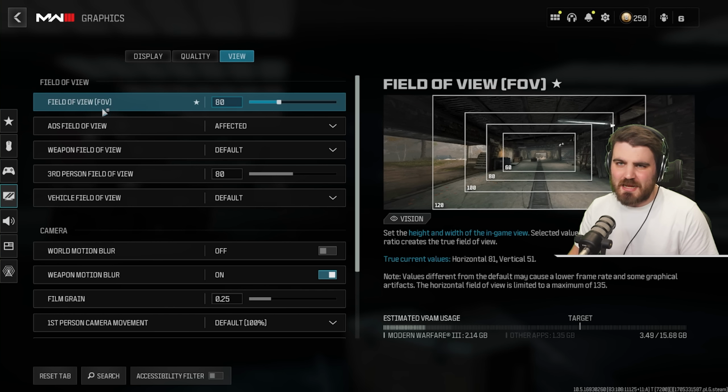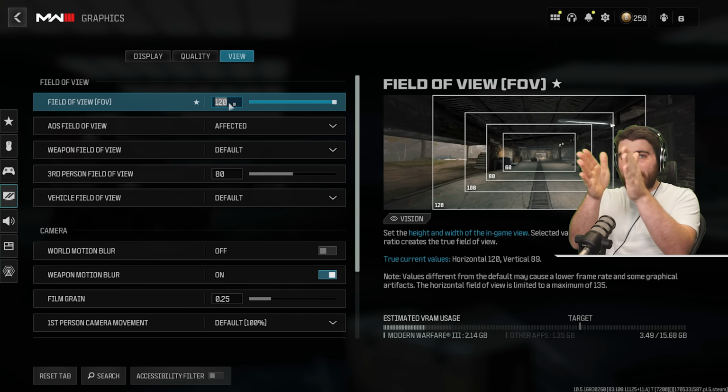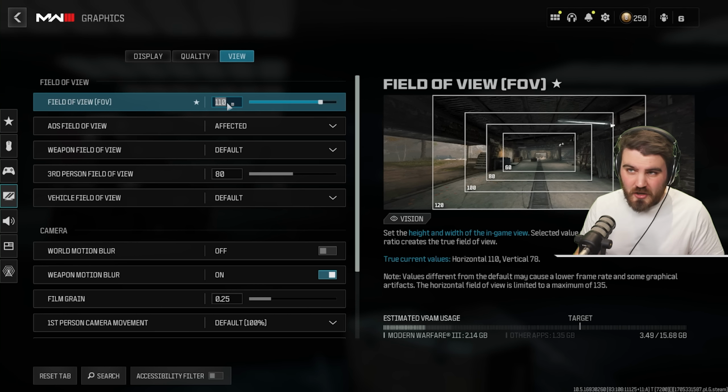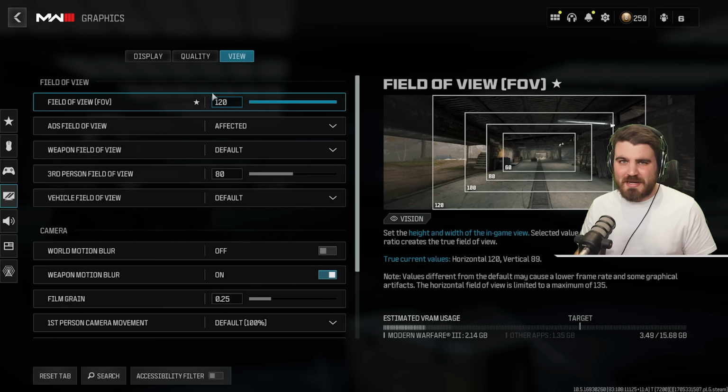Moving on to the view tab, FOV. This is a little bit of an interesting one because I've always recommended that you max this out. But having had some experience playing on a controller recently, you can actually get a little bit more aim assist when the person that you're shooting at is a little bit bigger on your screen, in which case 110 FOV is actually kind of helpful if you're playing on controller. You might still prefer 120 even if you are playing on controller, and especially if you're playing on keyboard and mouse, 120 is going to be the best because there's no aim assist and you need as much information as possible. So pick a value between 110 and 120 and you're going to have a good time.